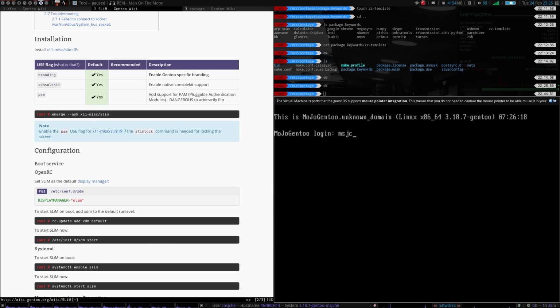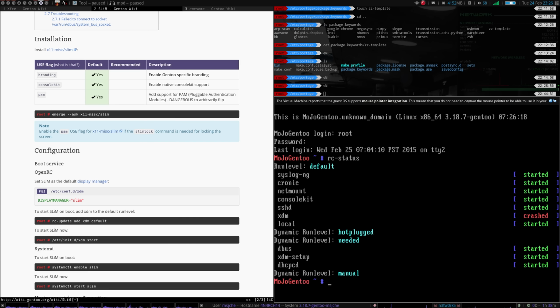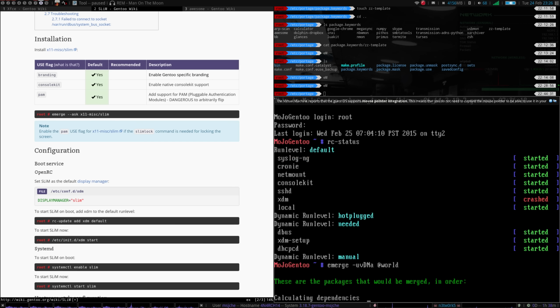Alright, didn't work. And it crashed again, so let's do a merge --uvdNa world. See what it asks for. See if it gives us any more errors. Should work.